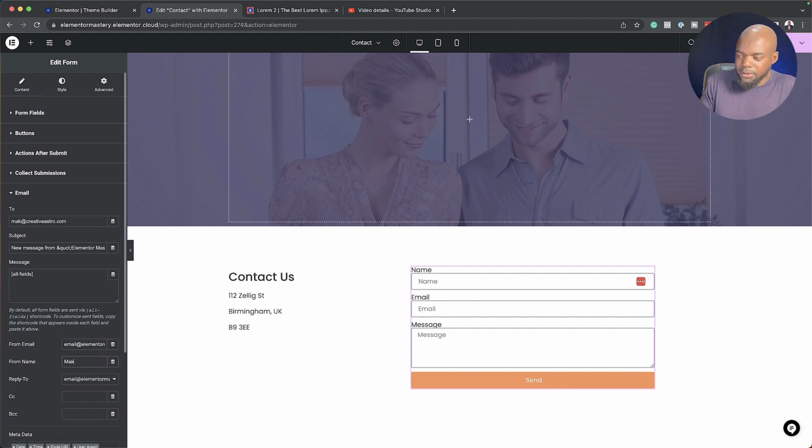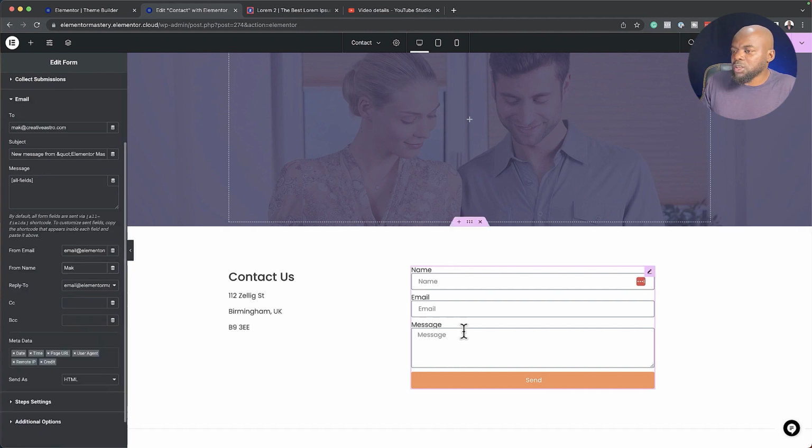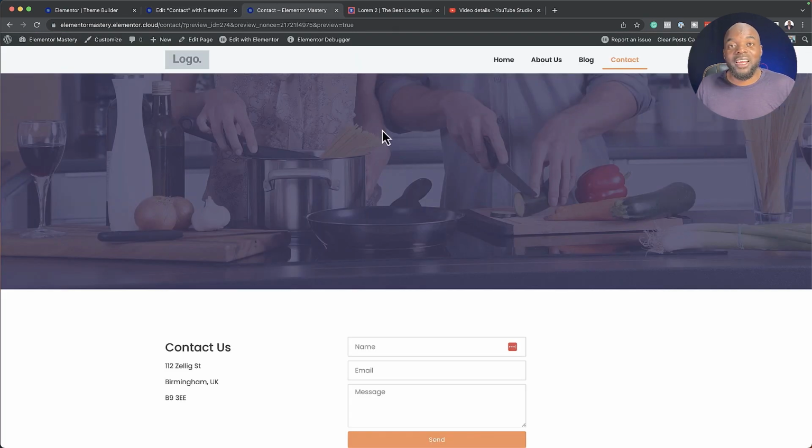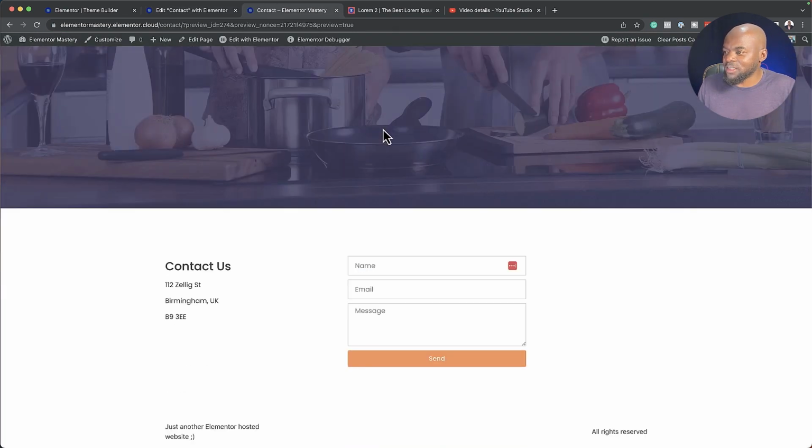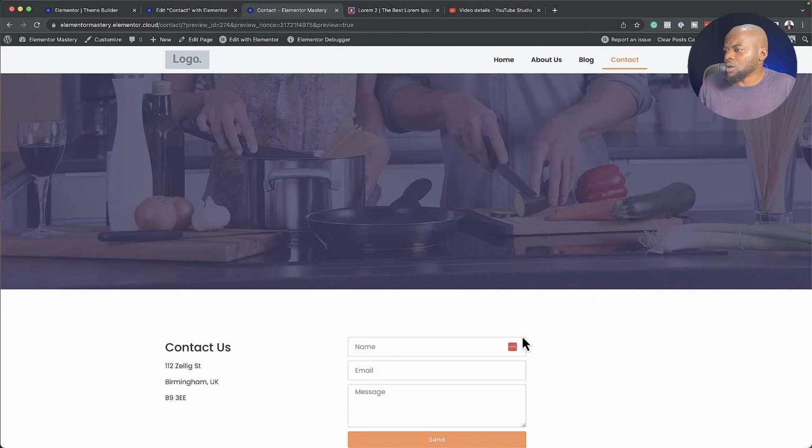So over here, I can just say Mac and then reply to. I can also add my email address in here. So that's all you need to do to adjust this, and then click on publish. Okay, so let's take a quick look at our design, and we can see now that this is looking really great. So the next thing I want to work on is I can see that these are not centered.